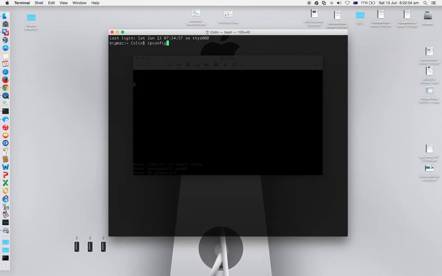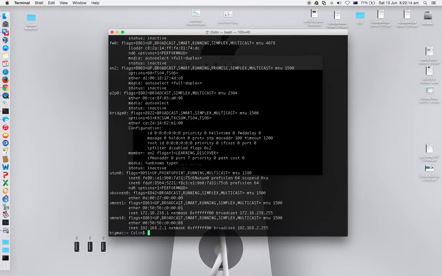However, I am using Mac OS X, so its command line is slightly different. So in your case, ipconfig, okay. You need to find your VMnet. You need to find this one. Okay.